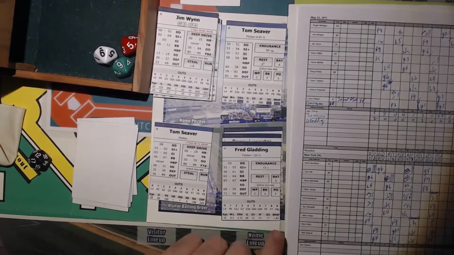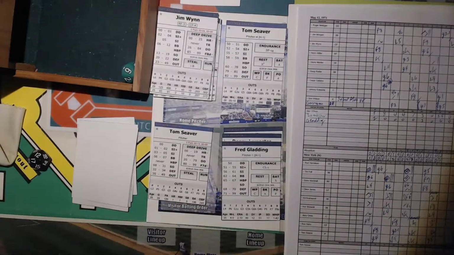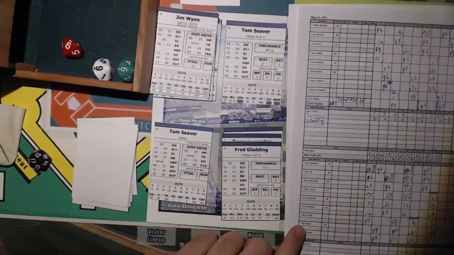And this is going to be a re-roll on 59. That's one rule that I added this time around on my replay. Seaver walked way too many batters the first time around. And this is a 99. This is a fly ball to center field. So that's a big change that I made.